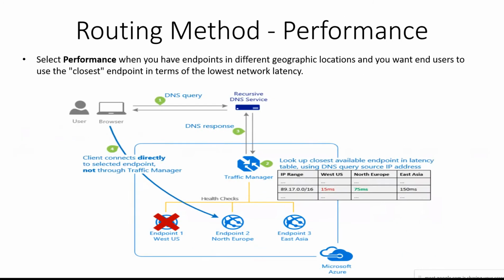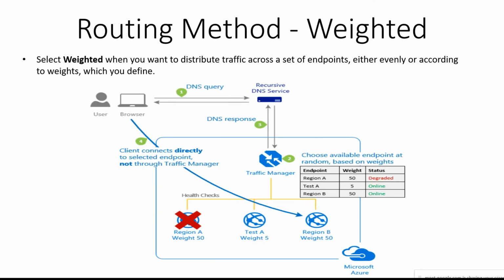So basically, when Traffic Manager is deciding where to send the traffic, when you create Traffic Manager, you create this routing method, and you tell which routing method should be used. It is the input that we need to give. Based on that, it will apply that rule and then route the traffic to the respective location.